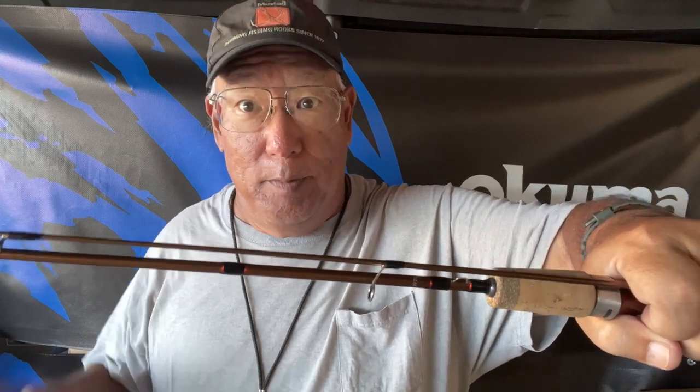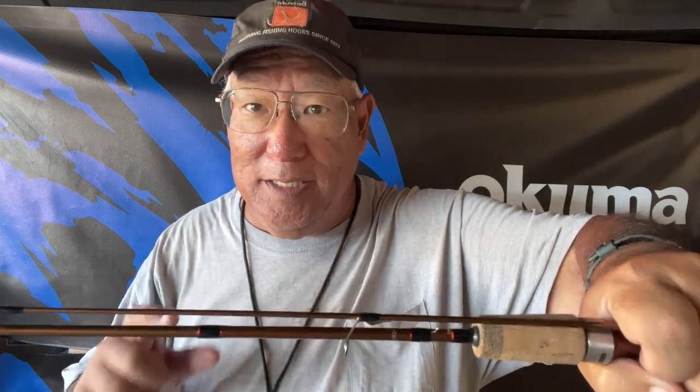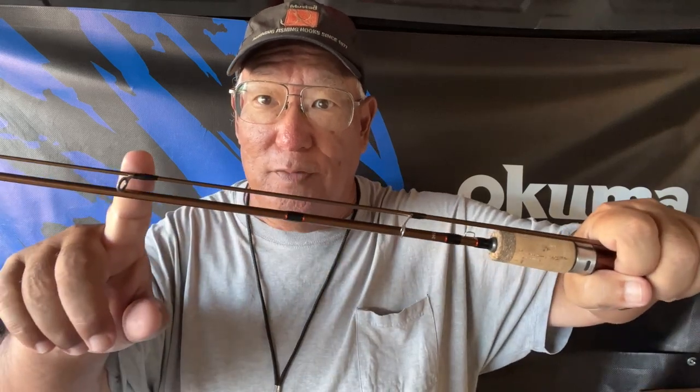Because most of the ultralights out there nowadays, from Celilo down the line, especially all the ones coming out of China now, have lower weight ratings. And the reason why this one is a little bit higher is because it has to be higher to be sensitive. The rod stock itself has to be sensitive. So I was right about that. This has a very good feel. All the guides are lined up correctly.